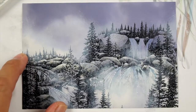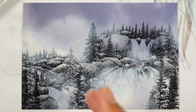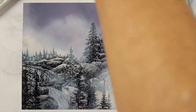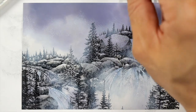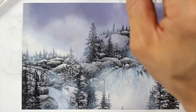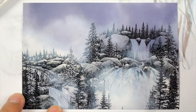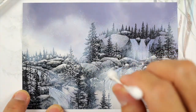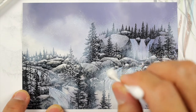Okay, so let's take a look here. See these different areas down here? It looks different, doesn't it, from pre-pigment ink and after. Okay, here's a cotton swab. Let me use some of this in a couple of different areas, starting with the lighter areas and working into the darker areas.